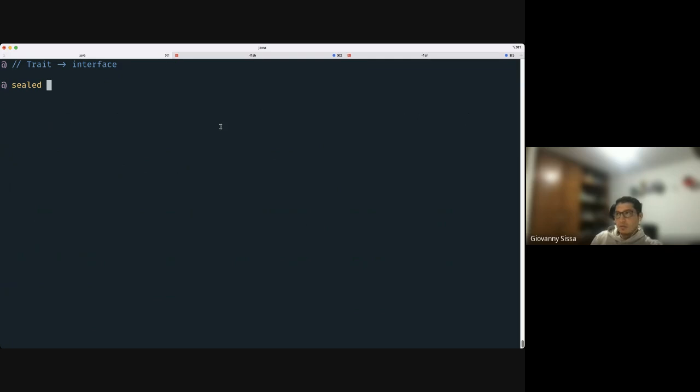Another keyword that we have in Scala is sealed. That means we define our abstraction and we won't be able to extend that abstraction outside this file, the file where you define it, I mean. I will show you later in a real example.